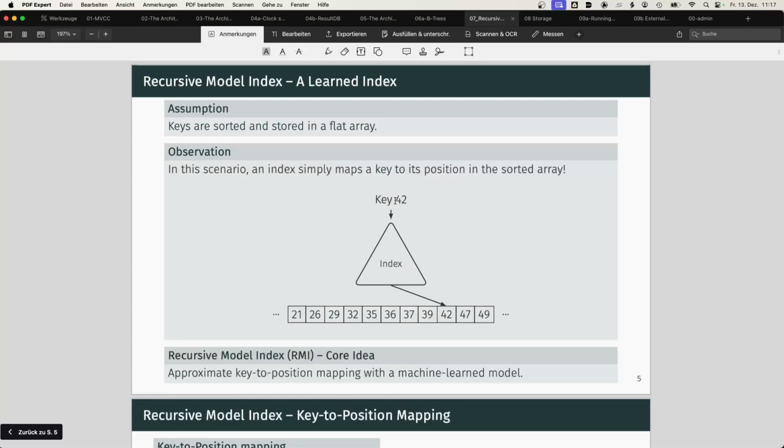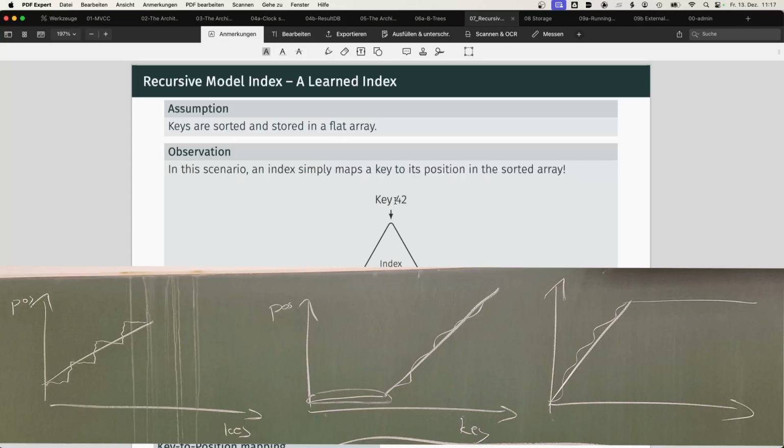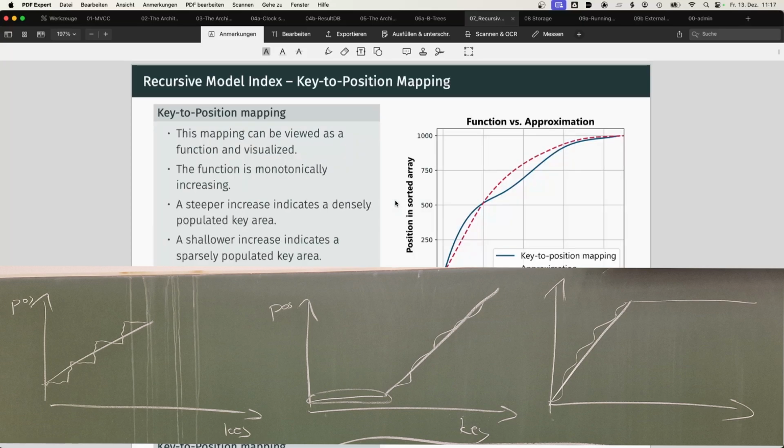So, sorry. No? I was trying to ask, even if the data set follows a very strange distribution. So this is something that I did not go into in the lecture that I gave, but what would you consider a strange data distribution? Because there's an important observation to be made, which is we have this mapping from key to position, and this is always a monotonous function because the keys are sorted, right? So there are only 3 types of strange things that I would say could happen.